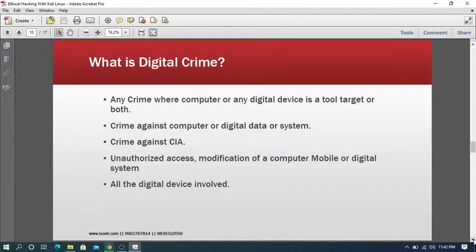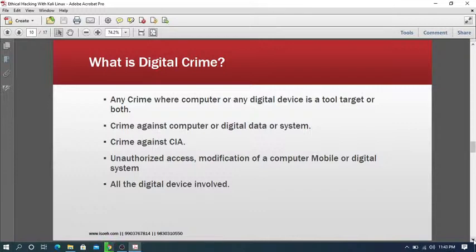Any crime where the computer or any digital device is a tool, target, or both. That means a digital device is used as a tool for that particular crime, or as a target for that particular crime.